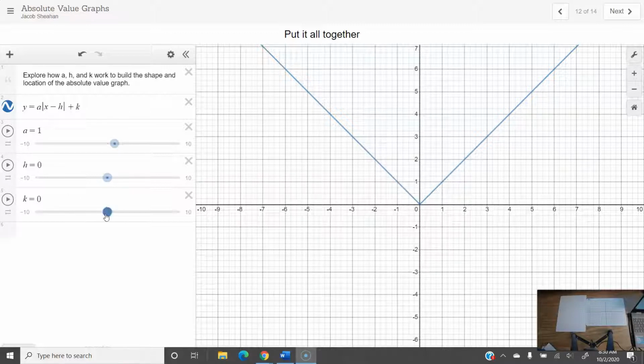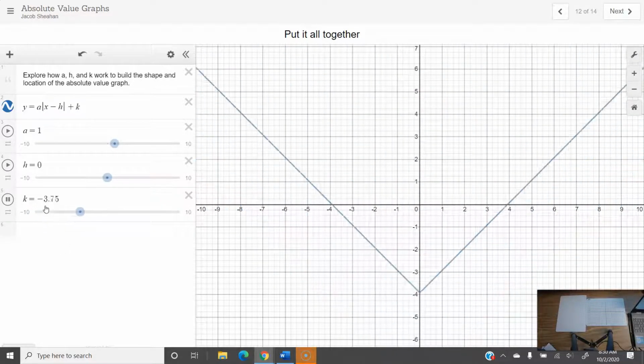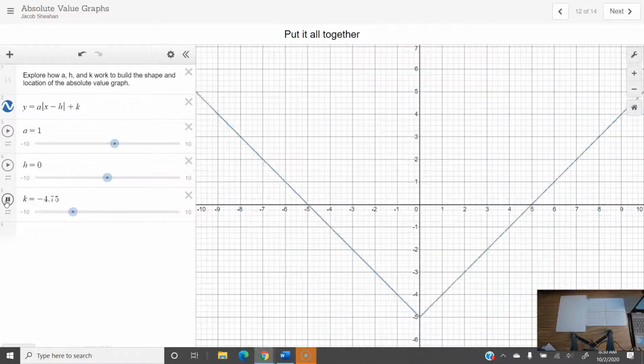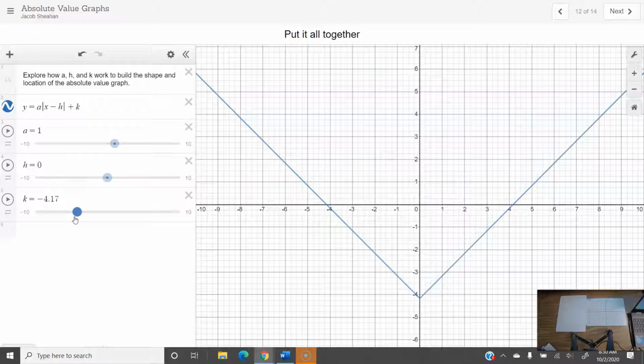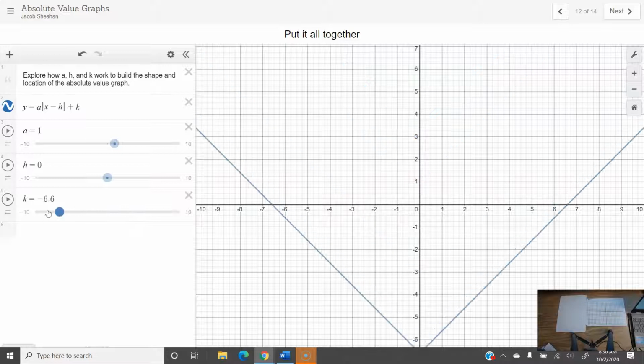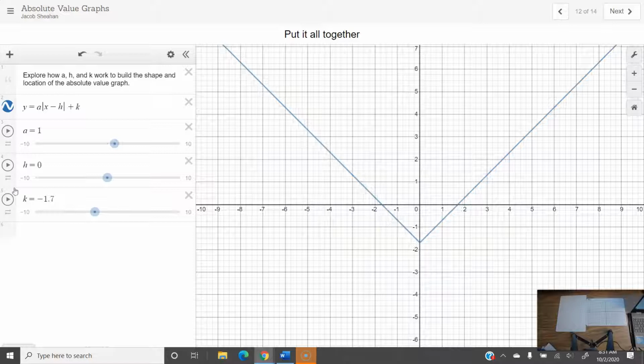First thing that you guys started to mess with was the k value. When we start to let this go around, you'll notice that it goes up and down. As it gets more positive, it goes higher up on the scale. As it gets more negative, it gets lower down on the scale. This one's pretty straightforward. The plus is indicating that if it's positive, it'll go up in the positive direction. If it's negative, it'll go down in the negative direction. It's going to follow exactly whatever this number says.